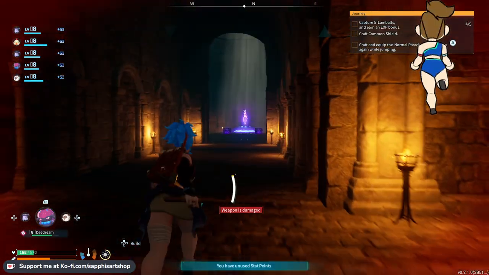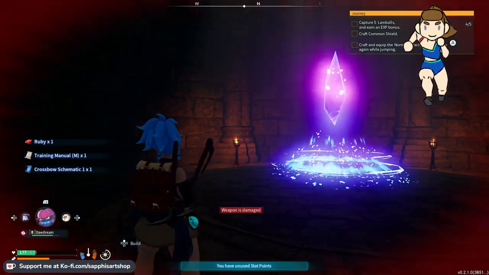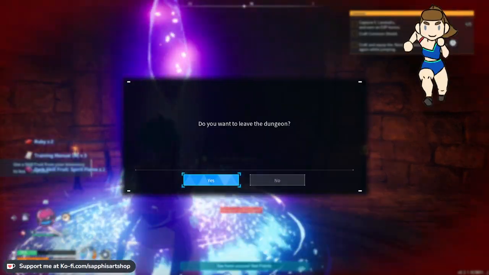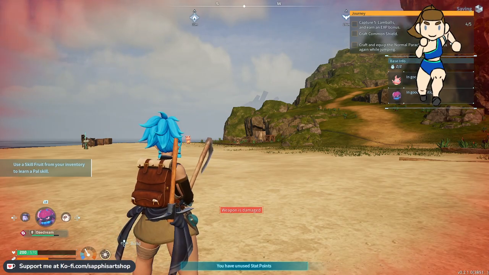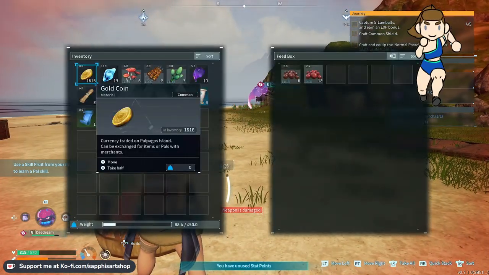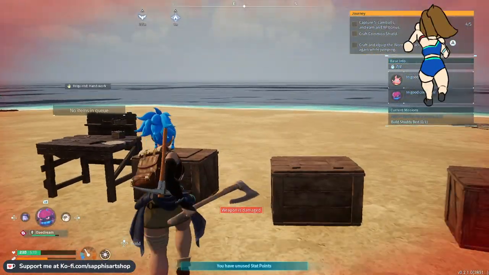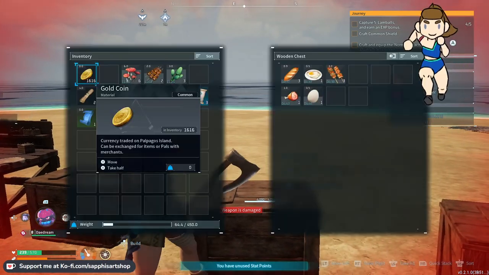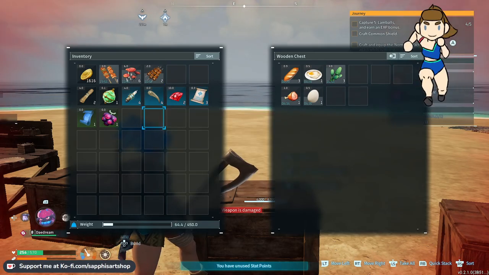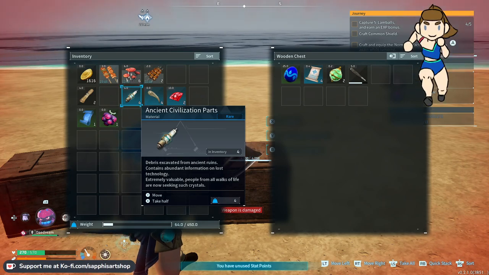I'm gonna have to repair those when we get back. I'm gonna have to make a repair thing when I get back. But... training manual! Medium! And a crossbow schematic. The ruby. Ooh! Fruit! Gonna leave the dungeon. You guys have food? You're fine. Insufficient materials. I'm gonna take these. Ooh, ancient civilization parts. Those are important for later.